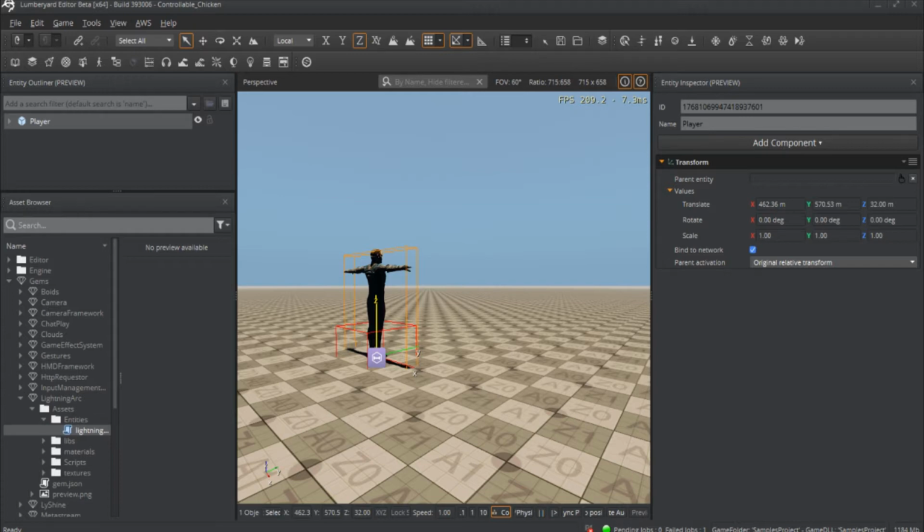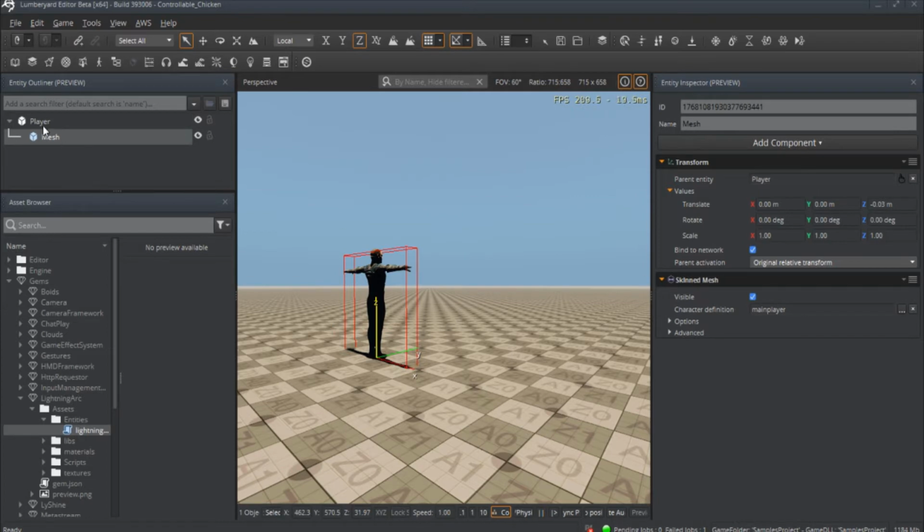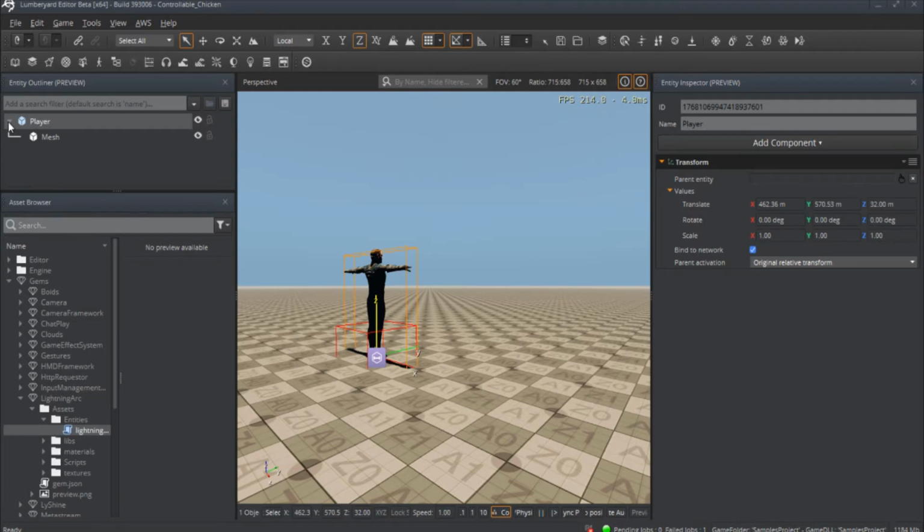So in the previous video, we left off with setting up the input bindings and then getting our character set up as a child entity of our player parent. So over here we have mesh, of course, with the skin mesh, and then player, we just have our transform. So we want to use the player entity, the parent, as the host for all of our Lua scripts and physics and things of that nature. And then if you wanted to apply specific things to certain child entities, then you can do that as well. So for the player, what we want to do is go to add component.